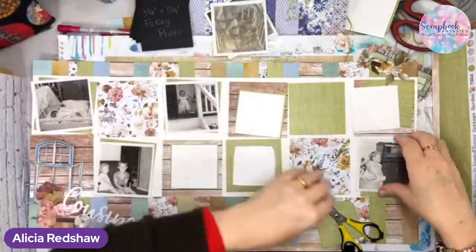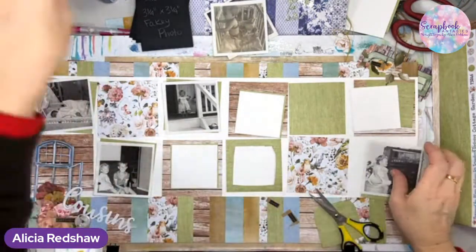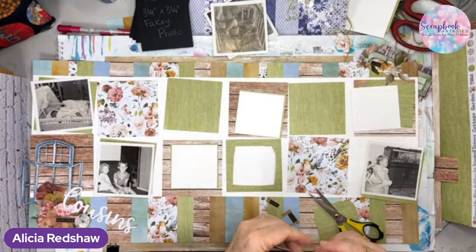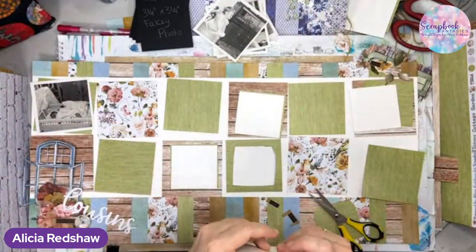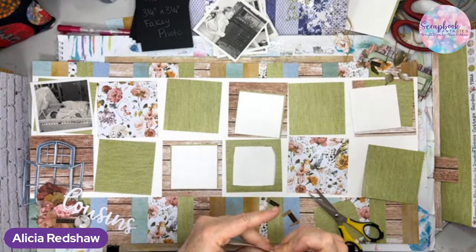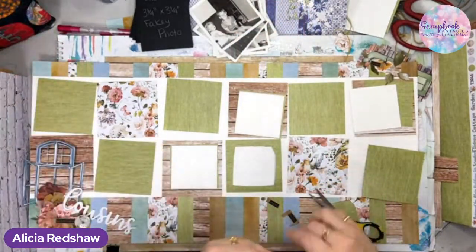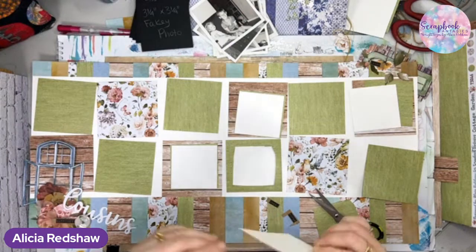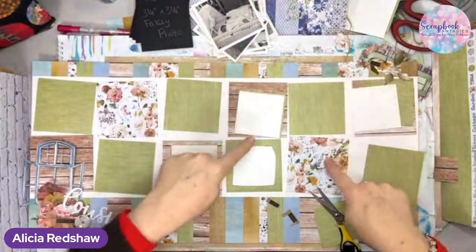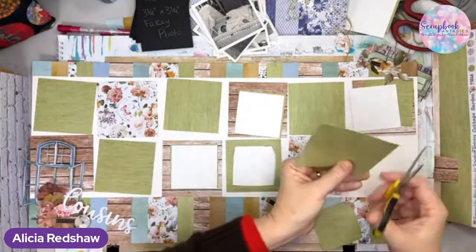I like how the patchwork border has turned out. I like that it's calmer. We've got a lot on them, but we've got plain as well as patterned. It's not just pattern, pattern, pattern. We've got some tone on tone pattern in the blue and the green and the mustard. They're not the busiest things on the planet. This floral print is super busy, but it's only in a few places on each page. There's only 5 parts of it, 1, 2, 3, 4, 5 on each page. That's enough sometimes. So let's cut the middle out of these photo mats.